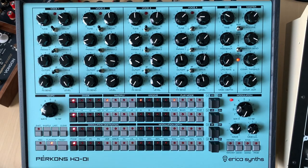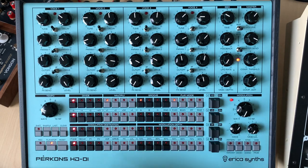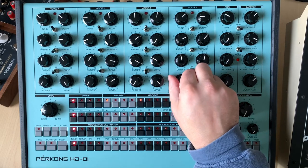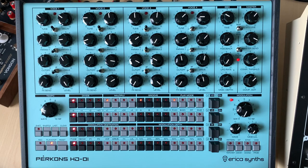The sends are awesome. You plug something into the send on each one of these channels — whichever one you want — and I've got this one running into my computer. I'm able to chain up whatever I want in there and crank it up, and it sounds incredible. Everything's in mono, which does bother me — I like things in stereo and I like to have that option. But being able to run these into pedals or into the computer, and having the send take over and then pushing everything out the main outs when you shut it off, is pretty awesome. It was just way more impressive than I thought it was going to be in real practice.